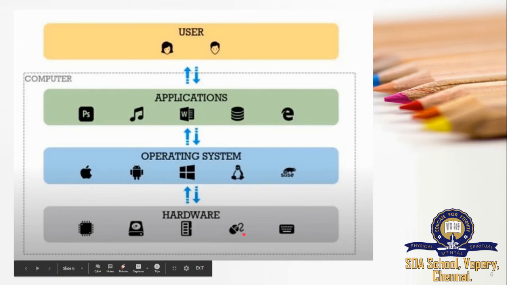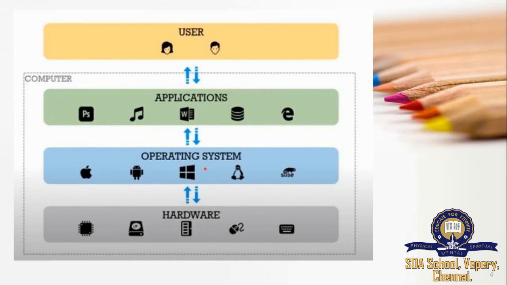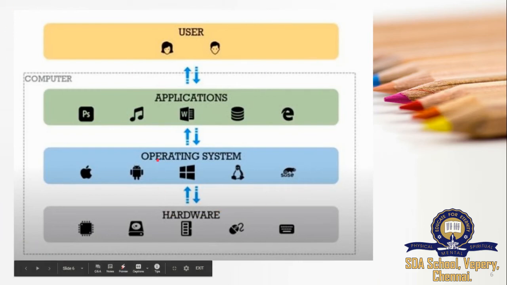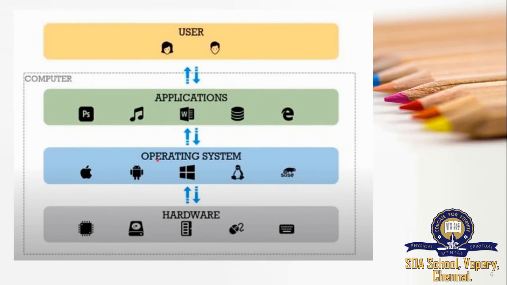Now using the mouse, I'm going to click on an MS Word document. So the operating system is acting in between. Through this operating system only, I can access this MS Word. Once I open this MS Word, can it perform on its own? No. So we need a user. The user is going to use the application for printing a document or typing a letter, anything according to his requirements. So this is another application which can elaborately tell how the operating system acts as an interface, right?